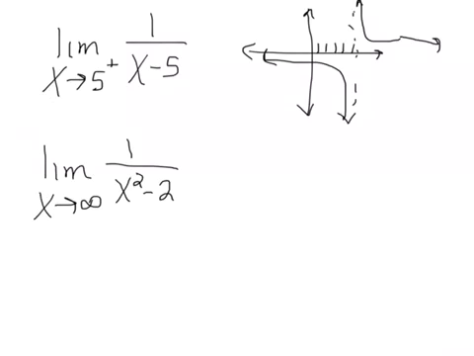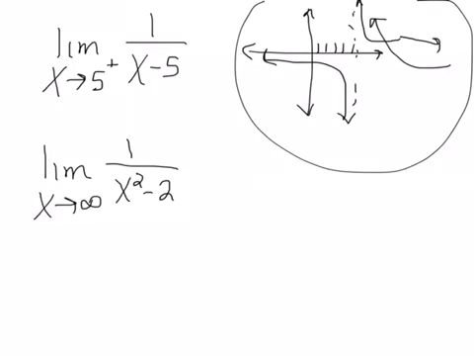Now, if we look at the limit as x goes to 5 from the right of 1 over x minus 5, if we just tried to plug this in, we would get 1 over 0, which is undefined, and what's happening is we get an asymptote, a vertical asymptote at 5. So here I've tried to draw a graph of this function, and if we're coming from the right, we see that the limit goes up to infinity. So this limit would be infinity, even though direct substitution looked like 1 over 0.